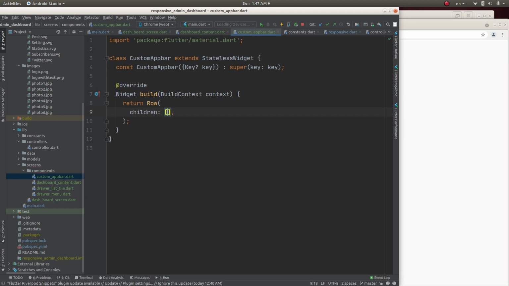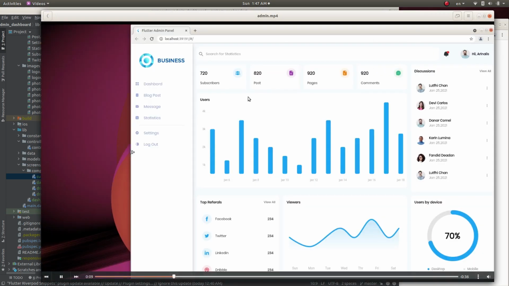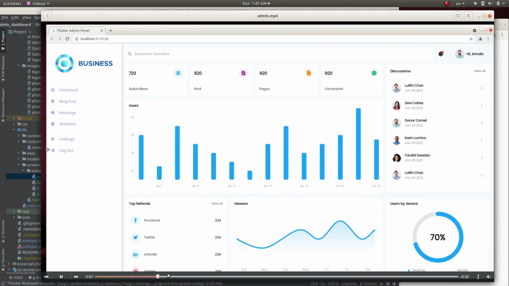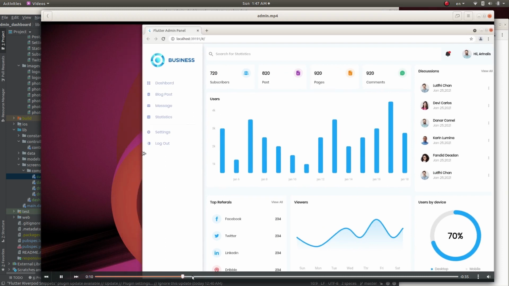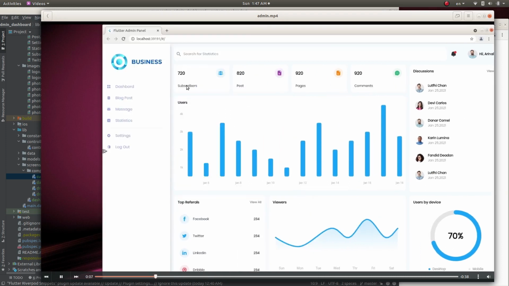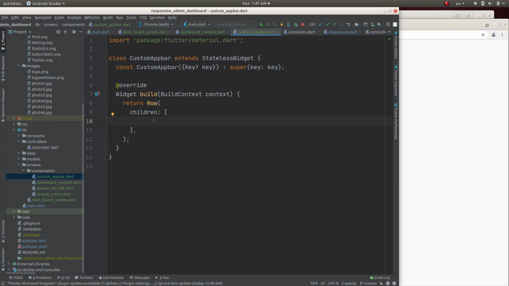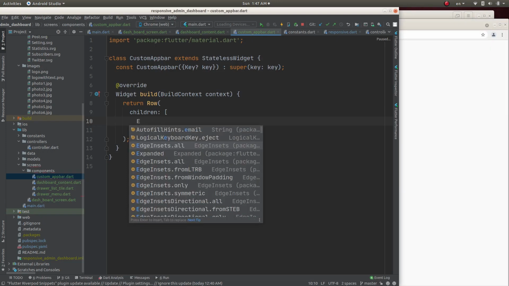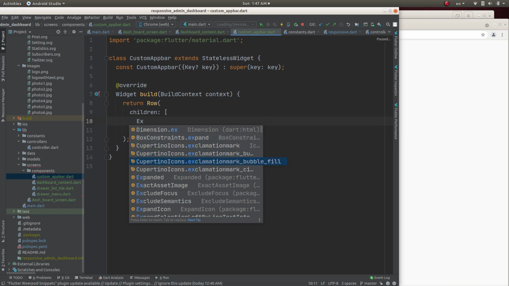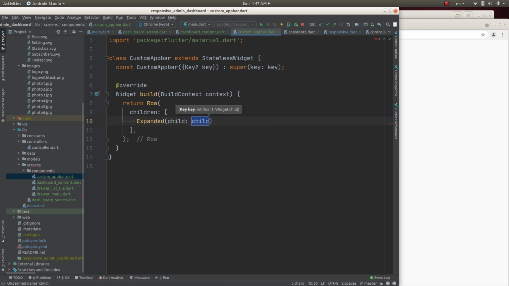It has been reducing the text space. Let's have a child called expanded.